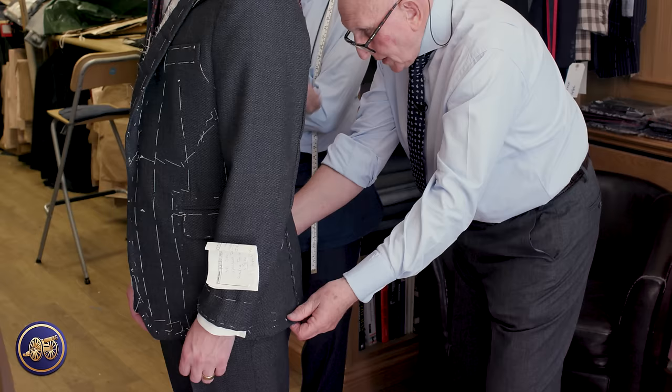Kirby reflects on the fabrics chosen — the dark brown flannel is gorgeous, he loves the house tweed as much seeing it on himself as when he saw Tom wearing it, and the bird's eye with no vents is a very traditional suit. He notes it's what they wanted coming to a Duke's tailor. Part of the fun is working with John and Terry to add variation — a slightly different style while they do the house style on the second garment.